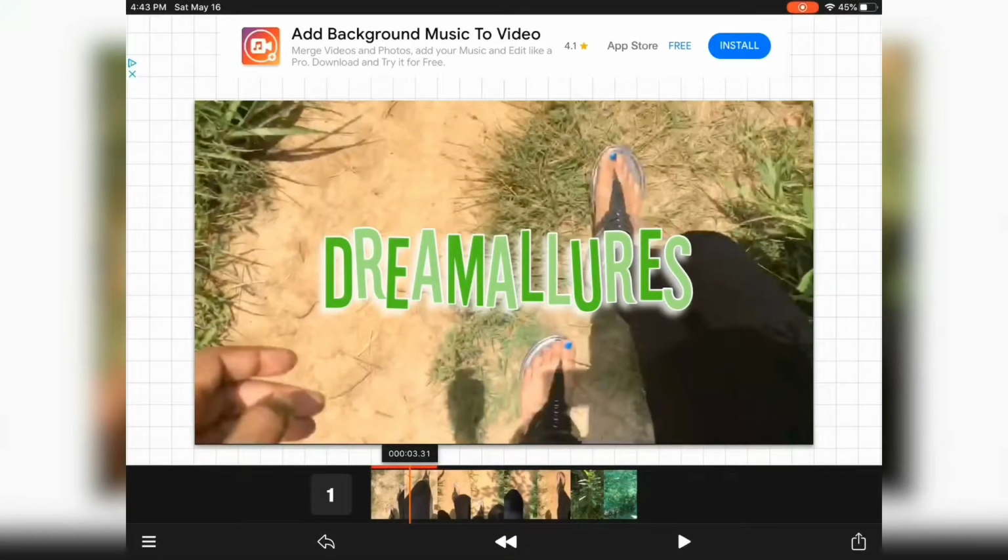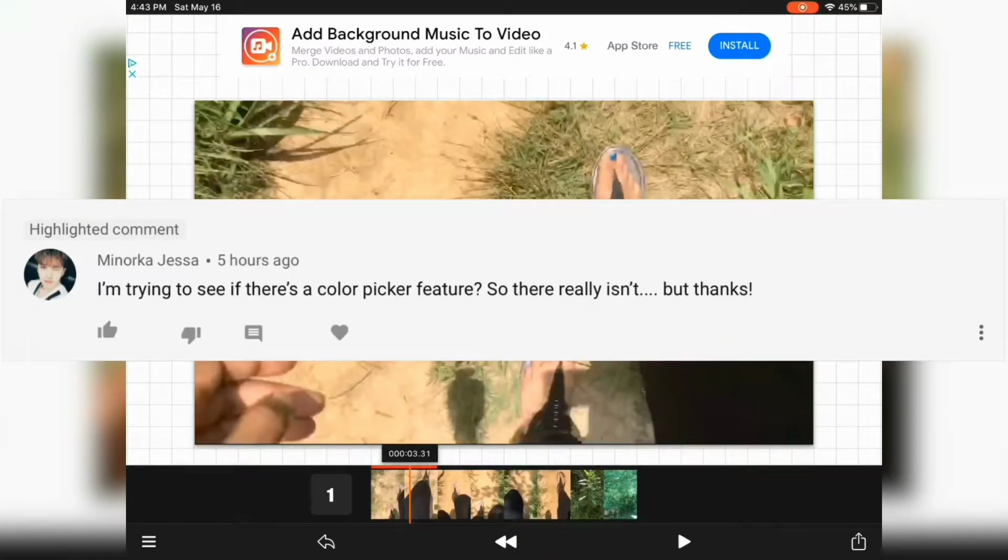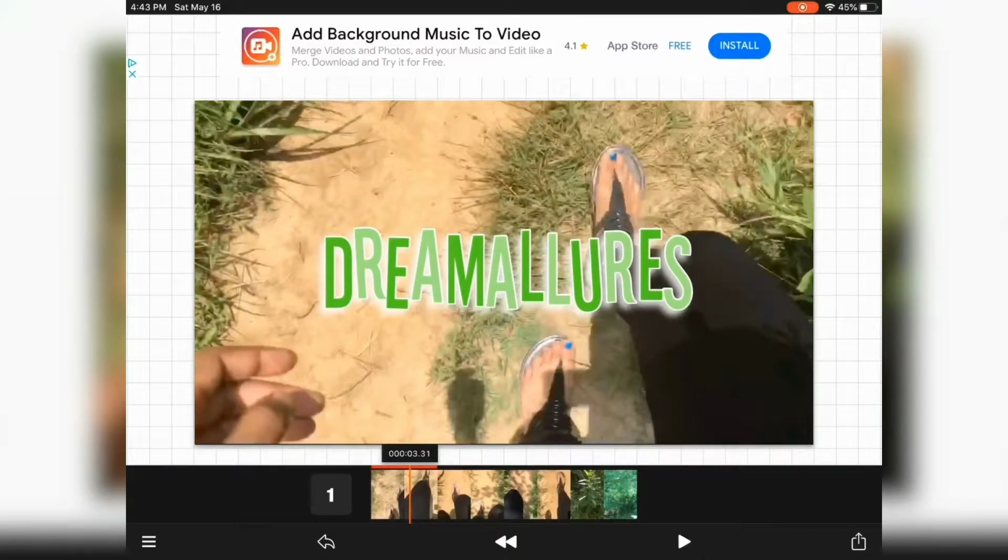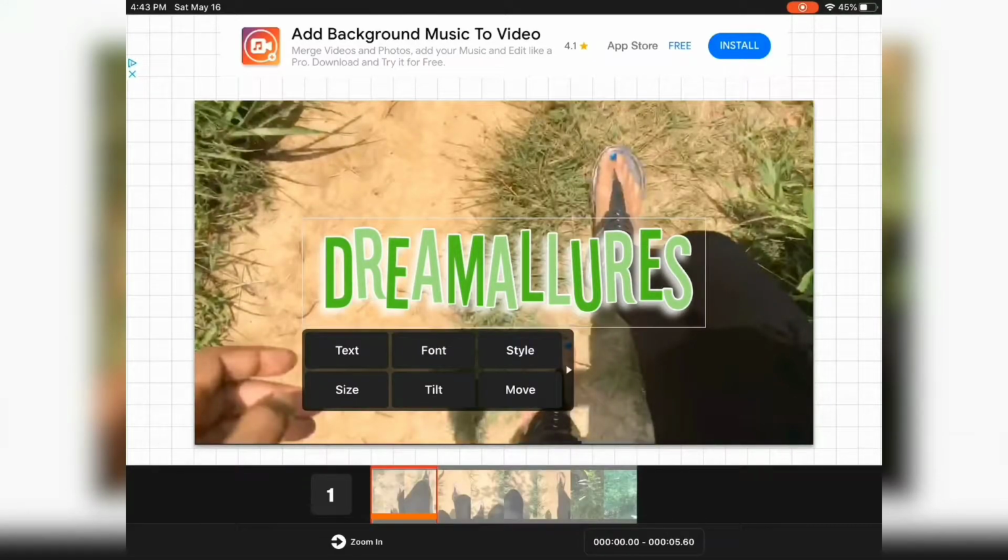Several of the questions were relating to changing the color, and that's as simple as: how do you change the color? Is there a color picker feature? That specific question is what really made me want to dive in to see if they had done any updates and if they had added any color picker features. This is how you just change it simply.